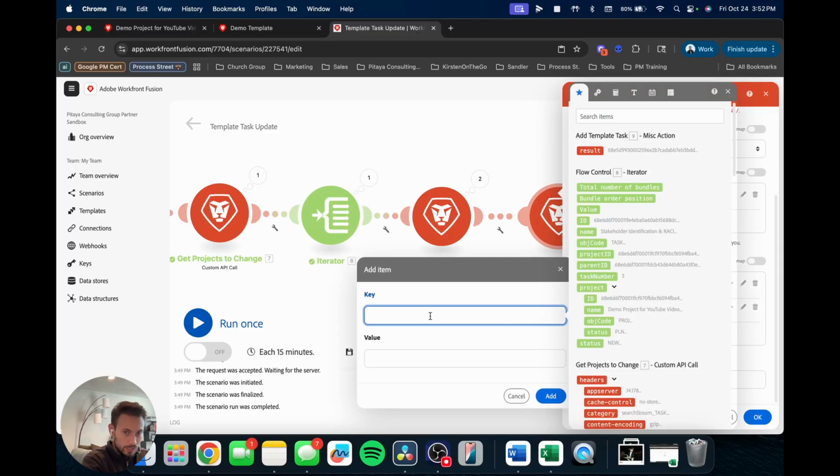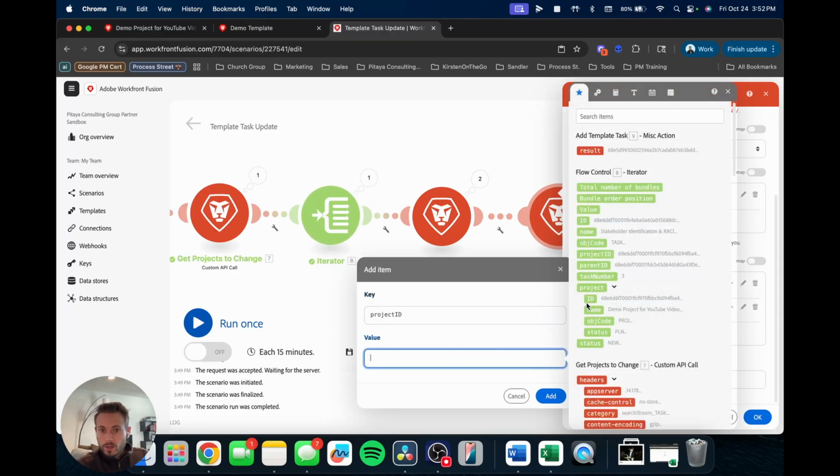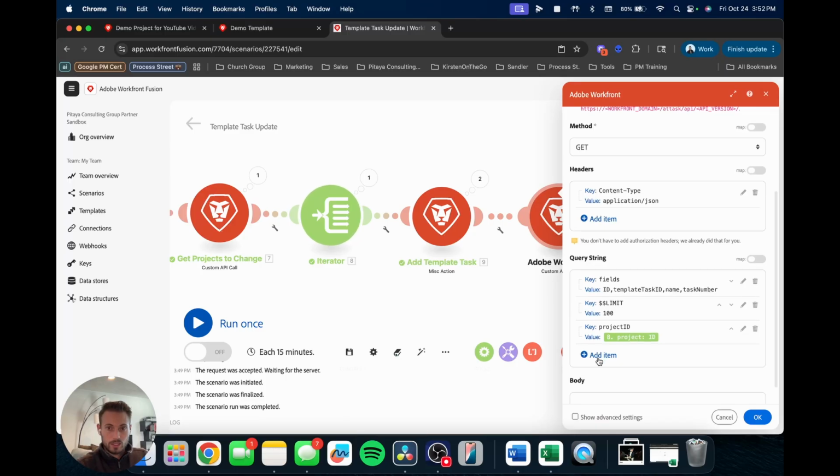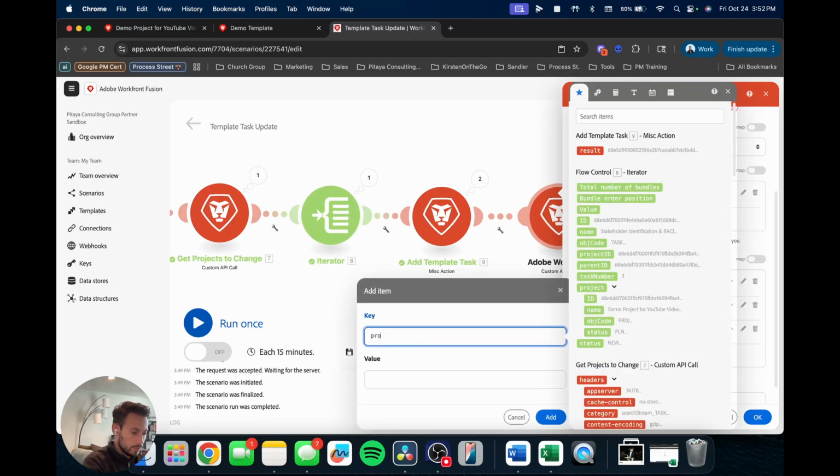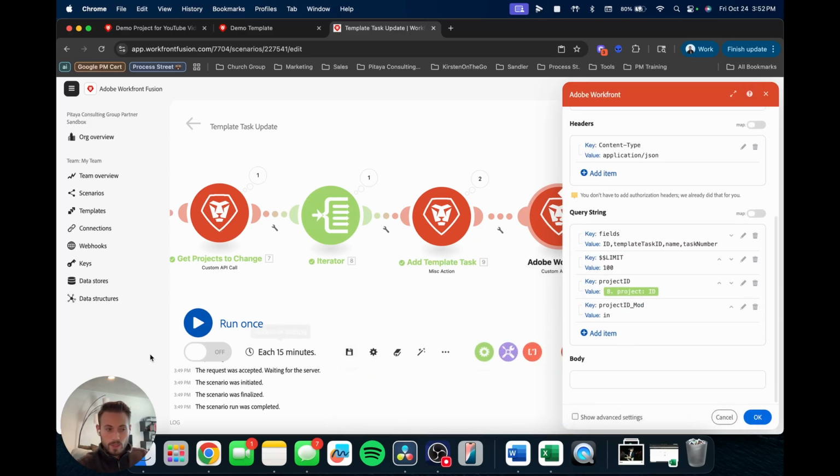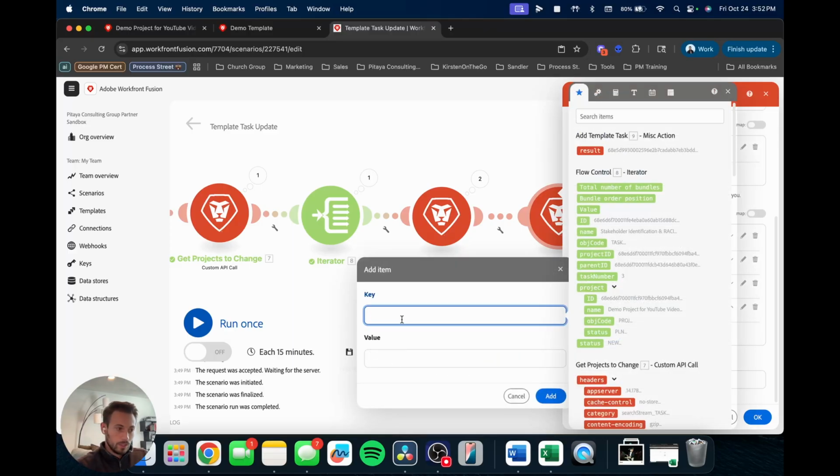Yeah, so now we need to get the project ID. And this we're going to get from the iterator right here, project ID. And then we're going to say mod, and we're going to say in, so it equals that. Okay. Now we're going to do task number sort, and we're going to make this ascending again.